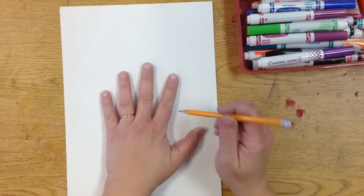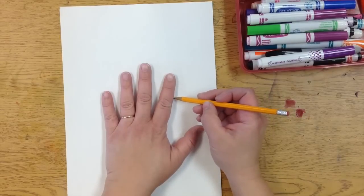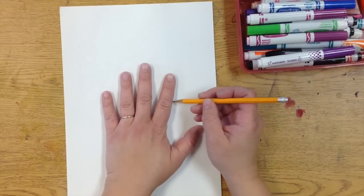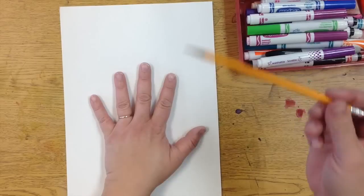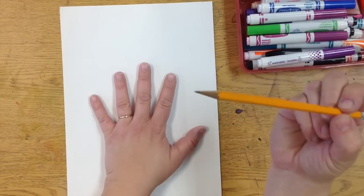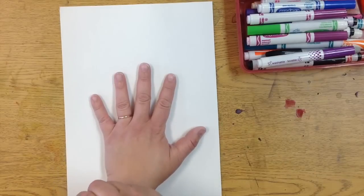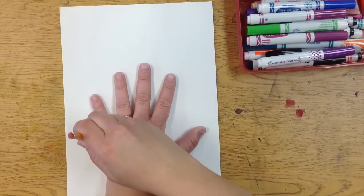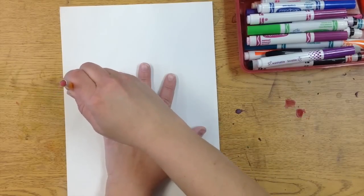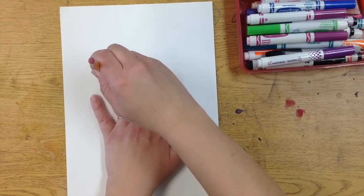Now when we trace our hand, a common mistake is for people to hold their pencil normally like this, and you end up with a super skinny hand. When you trace a hand or a body, you want to hold your pencil way back here and have your pencil straight up and down. And then just very slowly guide your pencil around.